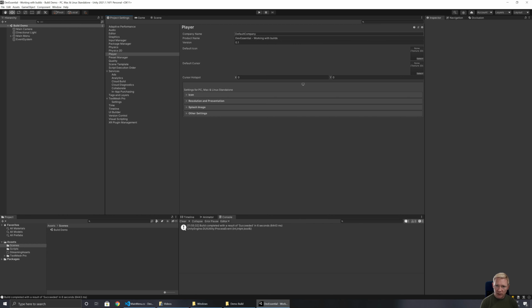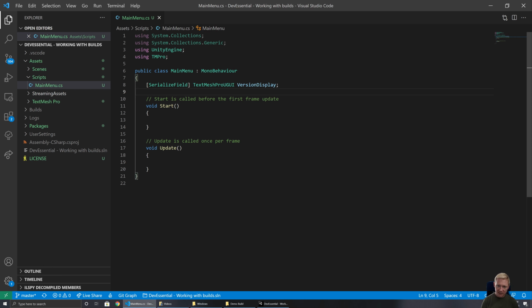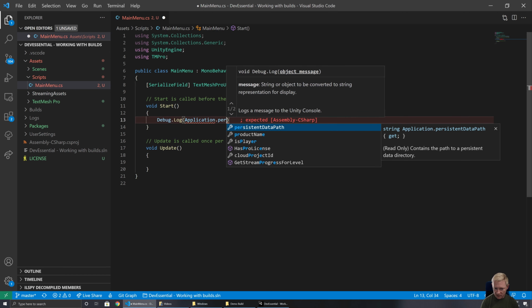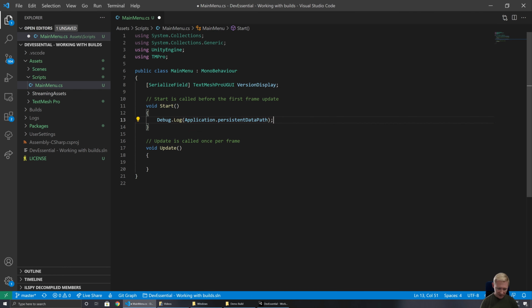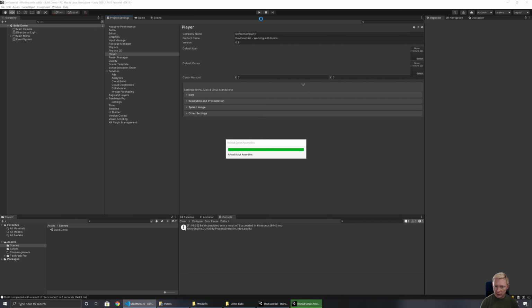Because one of the things with our projects is they need a place to potentially store data. If you're working with save games or settings, things like that, we need to have somewhere where we store them. So that gets stored in something called the persistent data path. So what I could do, just as a way of seeing what that is, so I can access Application.persistentDataPath. That will tell me where it is storing data out to.